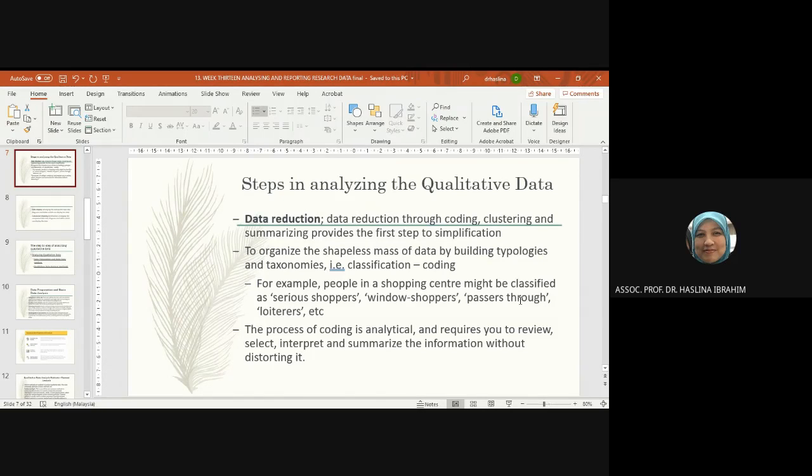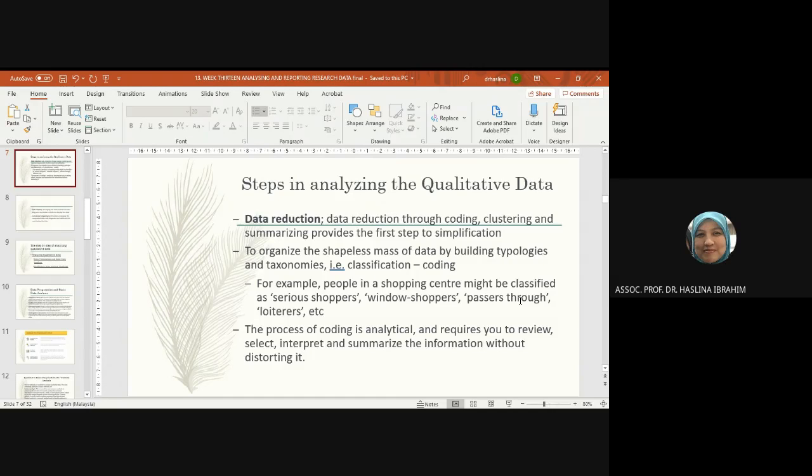Now, for example here, if you are coding people going to the shopping center, kan? Ada yang serious shoppers, window shoppers, and then you found many window shoppers je kan. Passes through just because there is a shortcut, so they use the shortcut, or loiterer, simply doing nothing, hanging around, looking at people, kan.